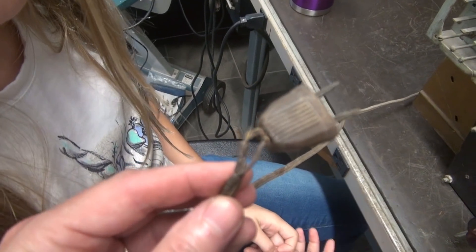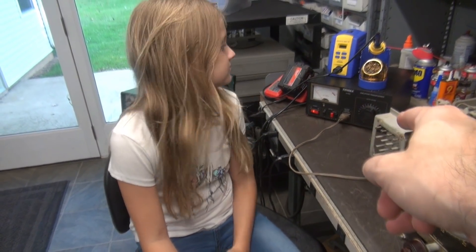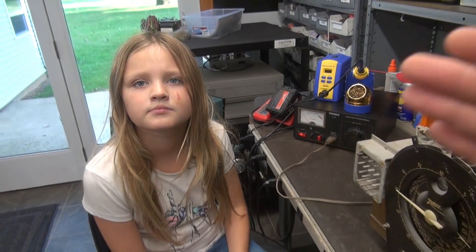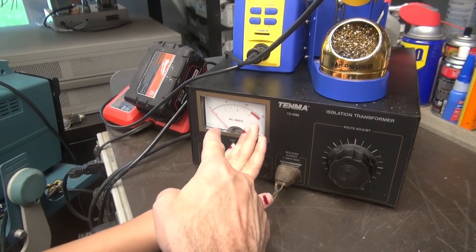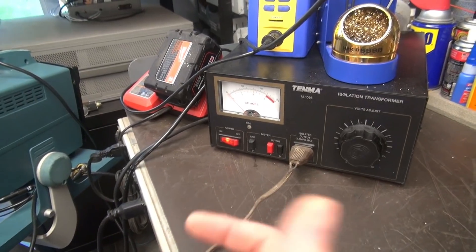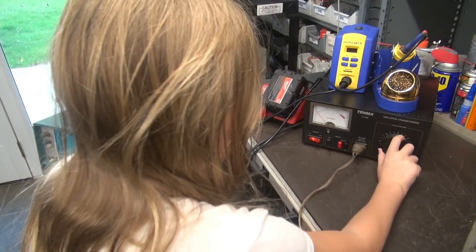So what I did just temporarily is I separated the wires — you see how they're not touching anymore? We're going to plug that into the variac, and we'll be able to control the power-up of this radio so it's not going to go kablammy. We've cleared the short on that plug, now it's plugged into the variac, and that will allow us to bring the voltage up slowly from zero to 120 volts. So what I want you to do is turn this knob up slowly. You're going to see that meter starting to go up — if that meter jumps, turn the knob back down. Bring it up to about a quarter of the way.